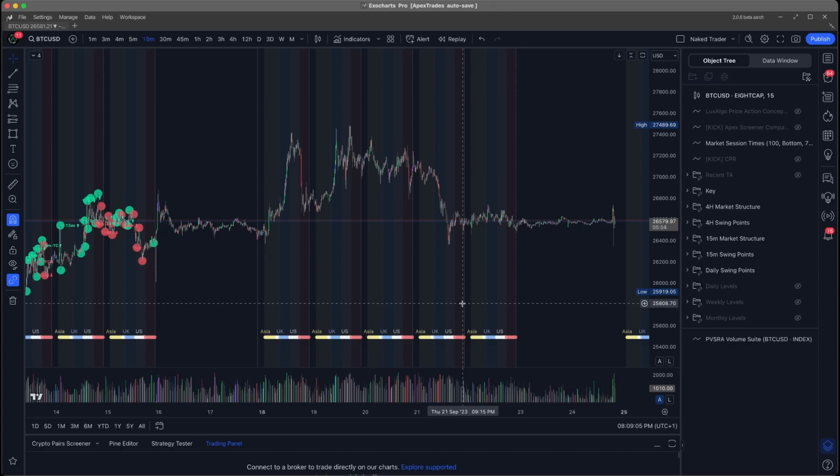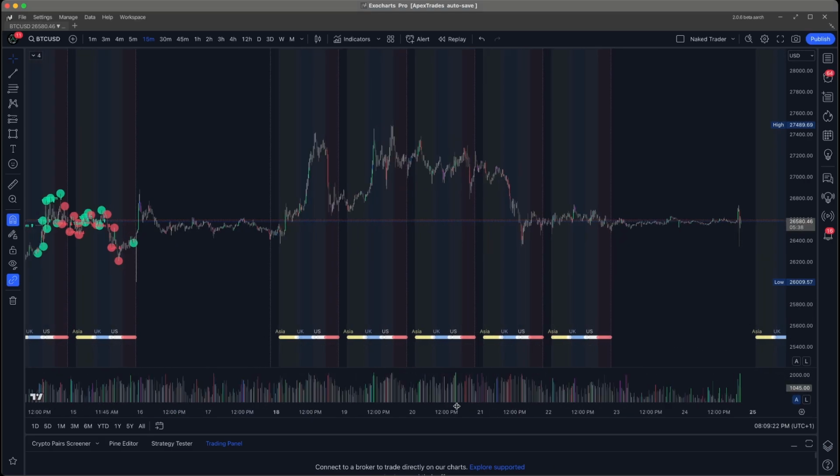I intend to do this once a week, probably on Sunday, and then it'll prep us for the week ahead. It just makes sense to do it that way, because at least it'll give us some identification of any potential demand zones and supply zones in and around these areas. So, let's get at it.